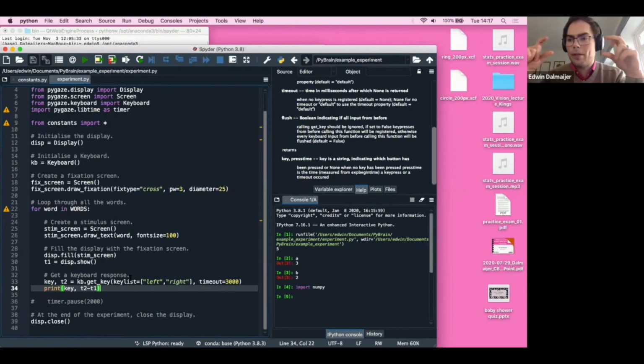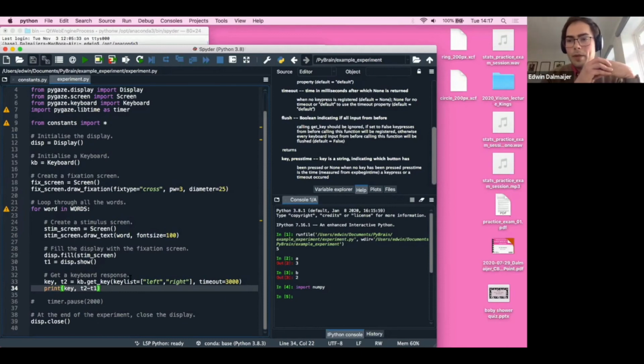What was on the schedule is both experiment building and how to do Python in the lab. And as you hopefully appreciate, this encompasses both of those things. What we're doing is creating an experiment, which is the experimental part, and how you would use Python in the lab is exactly in this way, by running your experiment through the console. And potentially editing your experiment if you wanted to on the editor here.